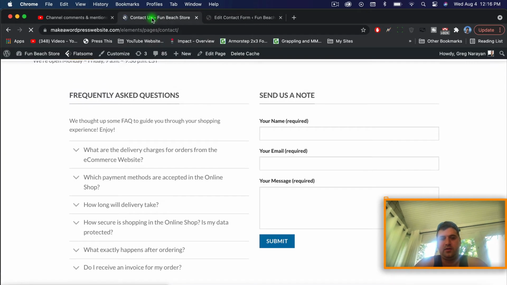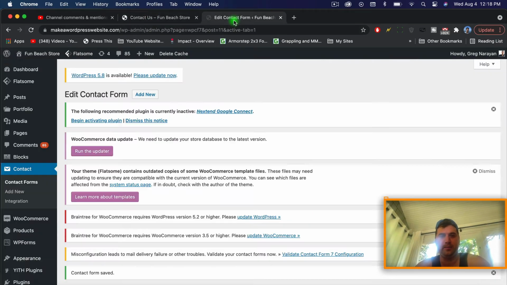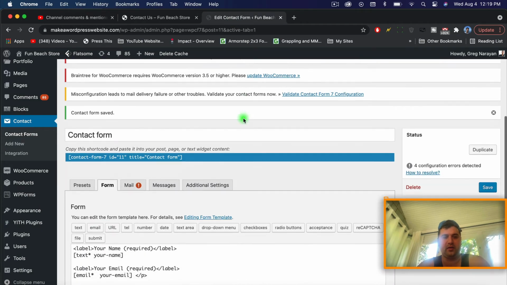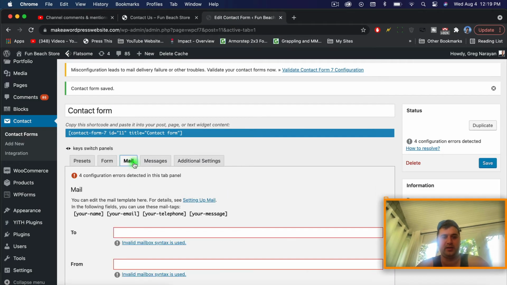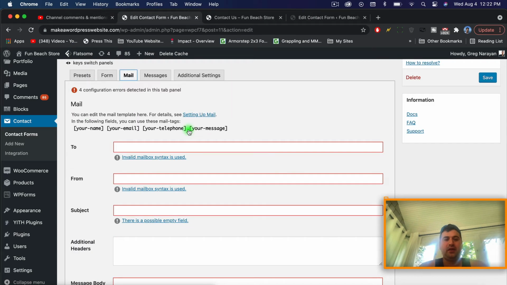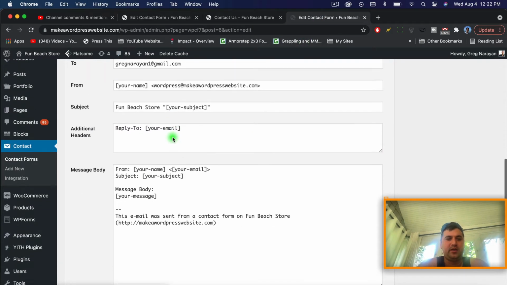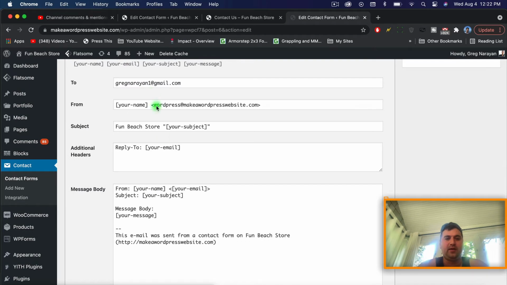And we'll just refresh. All right, and if you refresh your site and your new field doesn't show up, it could be because there are some errors in the form which need adjusting. Let's check out our configuration errors that show up in the Mail tab by that red exclamation mark. To figure out what to enter in this Mail tab, I opened up another one of the contact forms that was already made for us. And we're just going to copy in these default values, which you can use too. Just replace them with your own email and domain name.